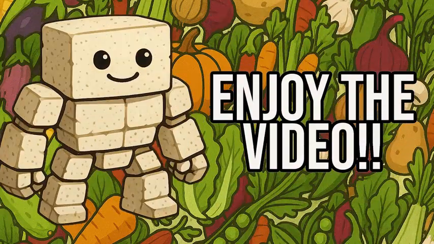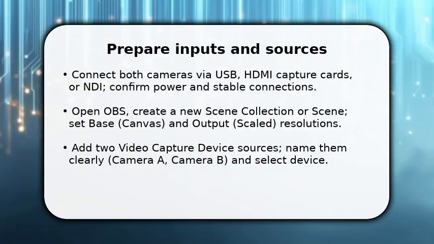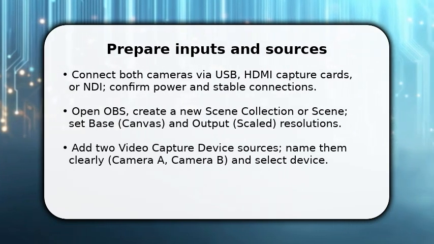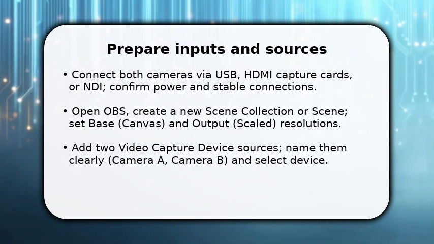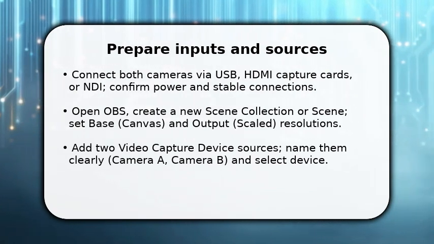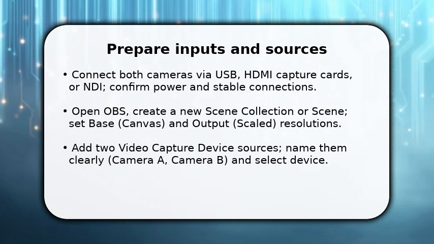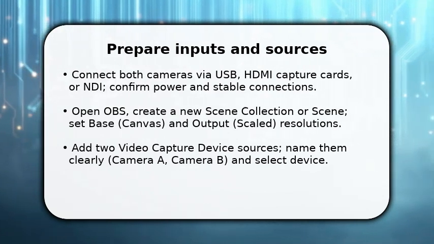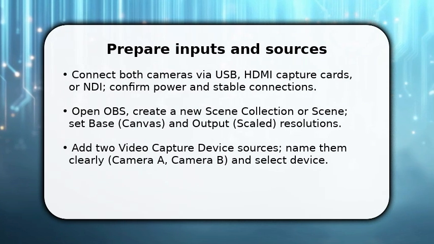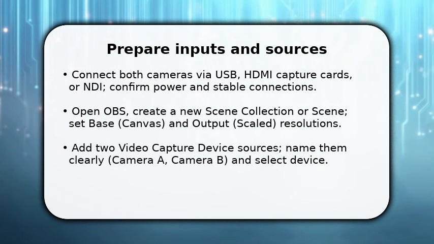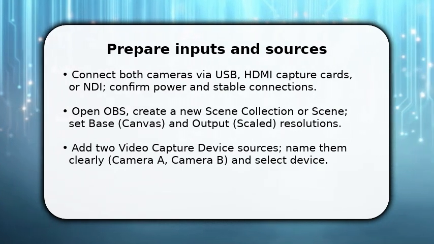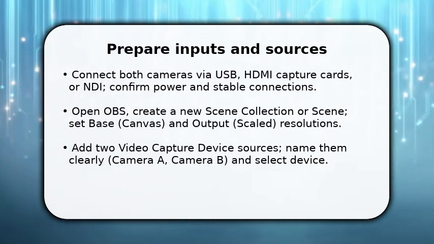Please enjoy the video. You start by confirming both cameras are physically and logically present. That makes switching reliable. First, attach each camera using the best interface you have: USB for webcams, HDMI into capture cards, or NDI for network sources, and power them. Once connected, open OBS and create or choose a scene collection. Make sure canvas and output resolutions match your target.